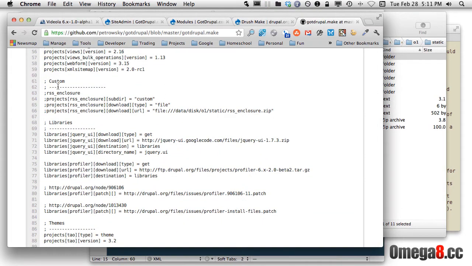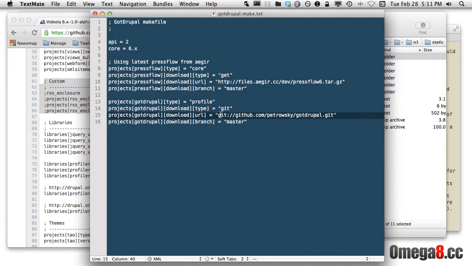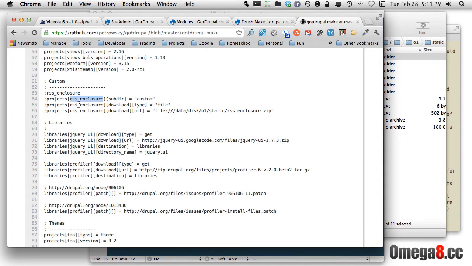Here is my own custom module, but in this particular case, I have this all commented out. The reason for this is that when you reference your particular platform referenced by your stub file, by the fact that I'm referencing this GitHub repository, the repository itself includes the modules and themes folder that comes as part of the actual distribution. So in this case, my own custom module called RSS enclosure, which you're welcome to take a look at, simply changes the way that the RSS feed includes a video. This is actually just referencing a way that you can reference a specific local file on your Omega 8 box. But remember, I have this commented out because I didn't need to pull it that way anymore. I just left it in here for my own reference.